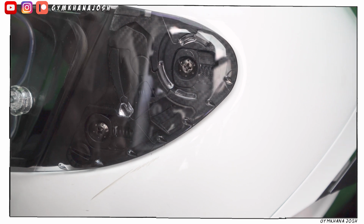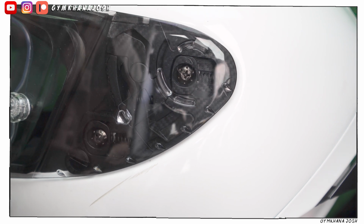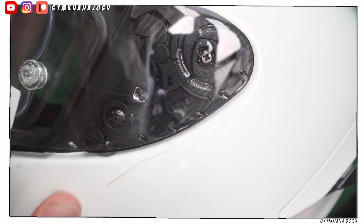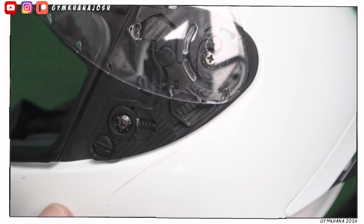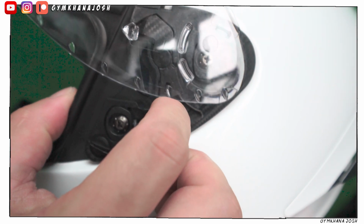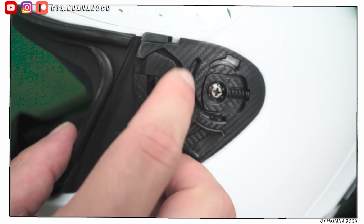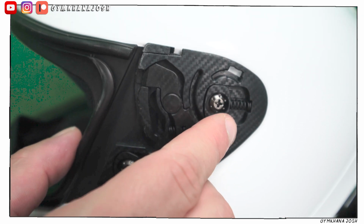First thing I had to do is take the Transition shield off my helmet. Now I'm going to show you taking the factory shield off my helmet. I just put it back on here to show you this. But basically, to get the shield off of a Shoei X-14, all you do is lift the visor all the way up until it can't lift up anymore. And there's a little tab right here that you pull with your finger, and that'll allow the visor to pop loose. As you can see, these little tabs here fit inside that groove. That's what holds it in. But you just pull this, it'll release the tabs, and then the visor comes right off.